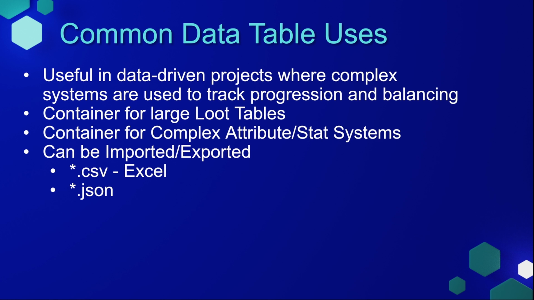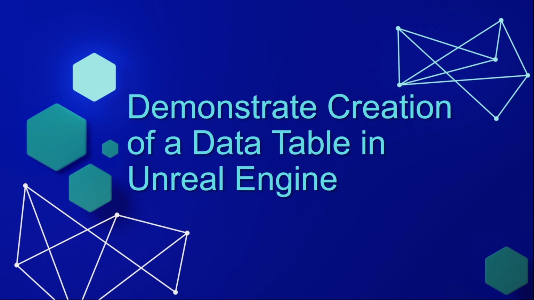And one benefit is they can be imported and exported into Unreal Engine as a CSV or JSON file type. So this means that you could create the data table in Excel or another matrix-based program, export it as a CSV file, and then import it into Unreal Engine. Additionally, you can use it as a JSON file, which can be used by various other programs to process the data. So let's start by demonstrating the creation of a data table in Unreal Engine.